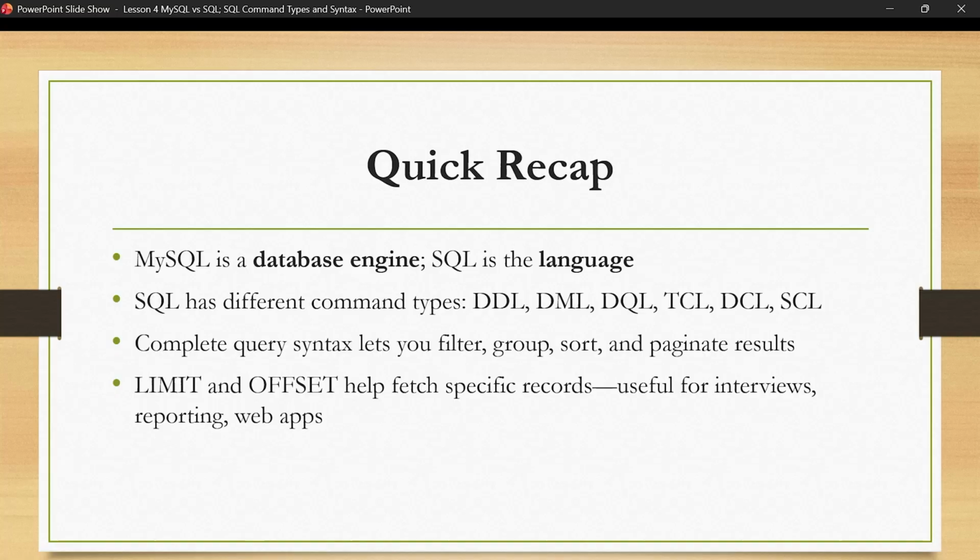Complete syntax we have seen, like select, then we mention the column names that we want to retrieve, then from, the name of the table from which we want to retrieve the data, then we can use where, then order by, or if we want to group, then before order by we can use group by, then having, if we want to filter after grouping, then order by, then we have limit, and at the end we have offset. With the help of limit and offset we can retrieve the needed result, like the first highest earning, second highest earning, or the third highest earning.